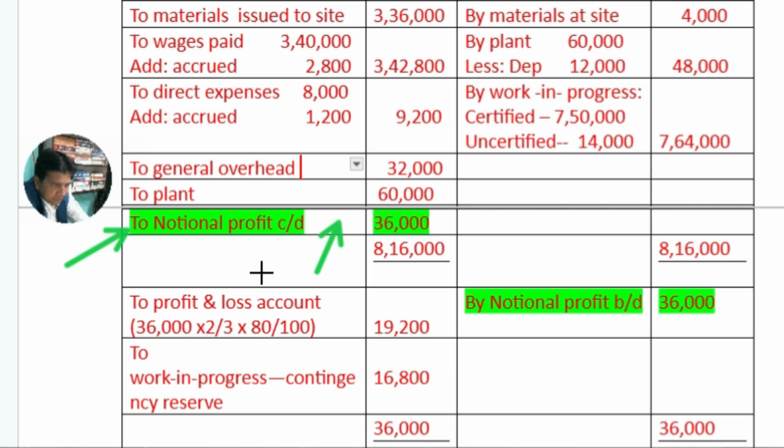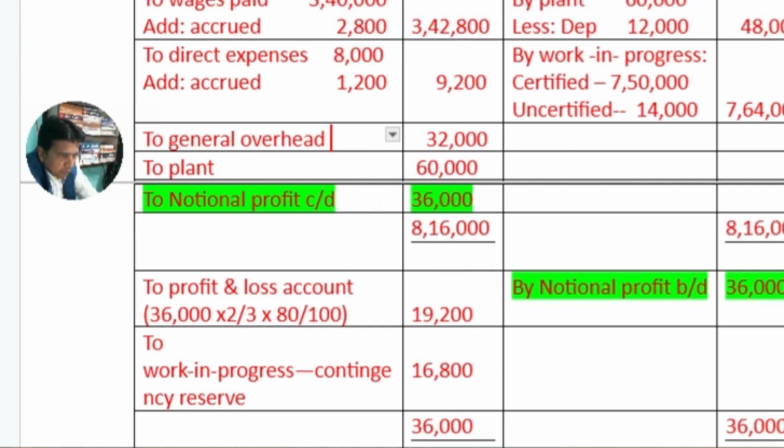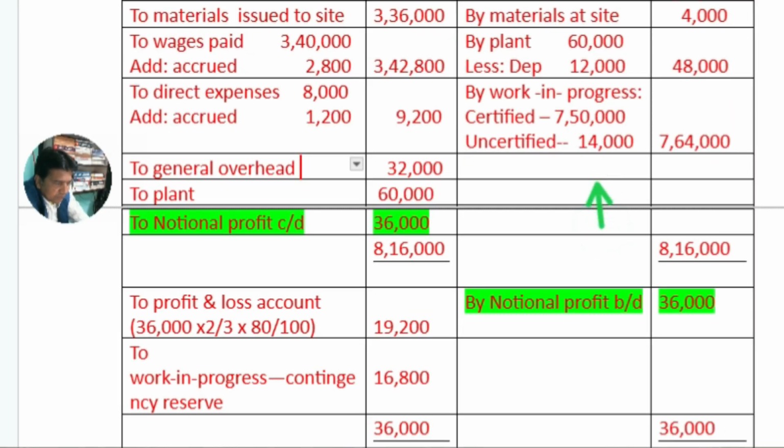The construction of the bridge undertaken by a contractor is not able to finish in the particular financial year, that is 2021. So the balance is transferred to notional profit balance, and for this notional profit balance there are rules prescribed. So this is the extent of notional profit to be transferred to profit and loss account. The balance we have to transfer as per the rules of contract costing. A certain amount shall be transferred to profit and loss account, and those rules are prescribed.